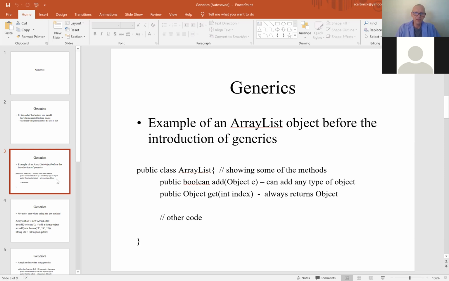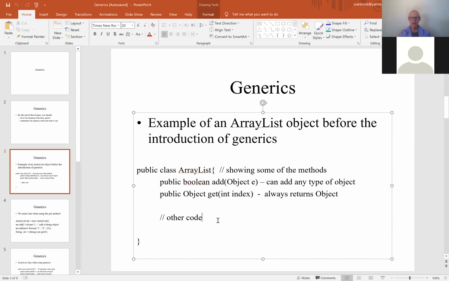And then there was a get method, because the thing about the array list, these objects that we're adding are ordered. So we can say there's object 0 and object 1 and object 2. So you put in an index and you return the object at that index. So you're always returning an object of the highest level class. Because the idea is we can add any kind of object. So we have to assume that the object being returned is the highest level. And then I say other code. So part of the other code is, there's actually an array that's storing all these objects. And when the array fills up, we just declare a new array of twice the length of the old array. Okay, so just at any point you have a concern, just let me know.